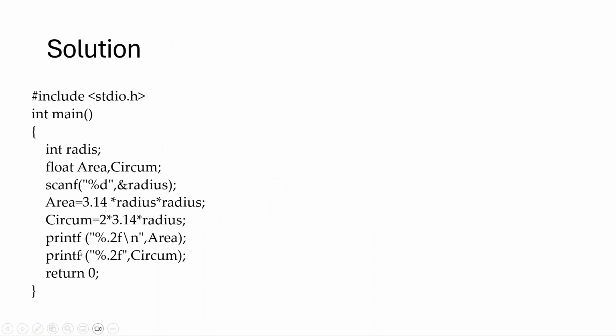So here in the solution part, what we have to understand is the variable is given as a radius that is defined as an integer type. Then the output area and circumference need to be defined as floating point numbers as mentioned in the problem statement. Then we have obtained the input using the scanf function. Area and circumference are calculated using the formulas pi r square and 2 pi r respectively.